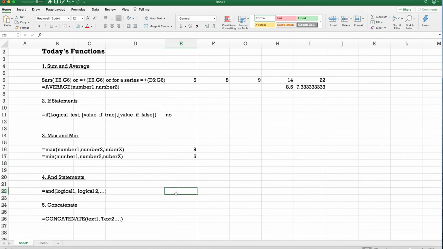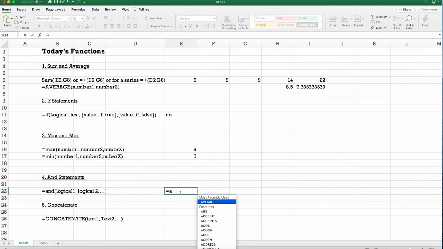Now, and statements, this is another logical function that lets you determine if all conditions are true or false. For example, I want to know if these two values are greater than 7. Well, I'm going to click here and we're going to check if this is greater than 7 and this is greater than 7.